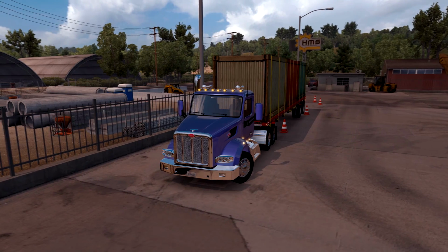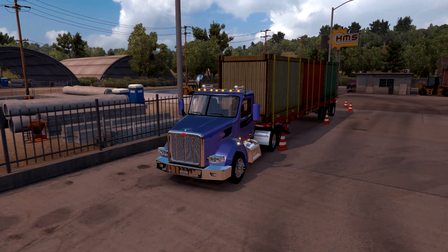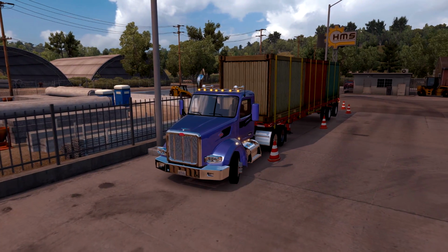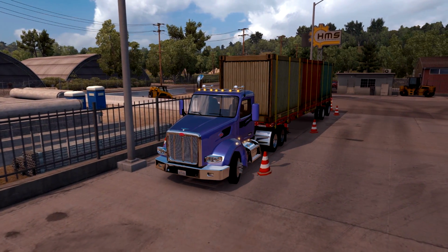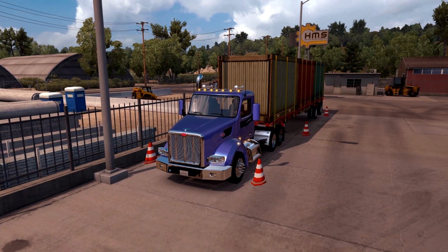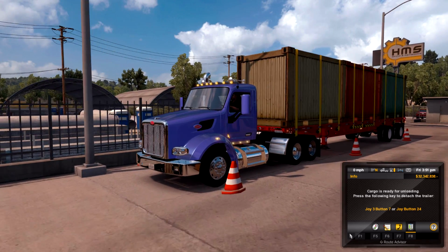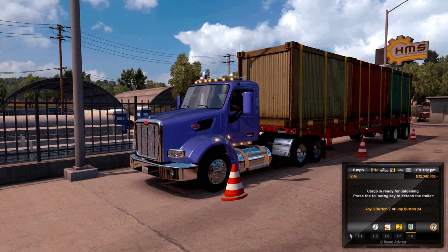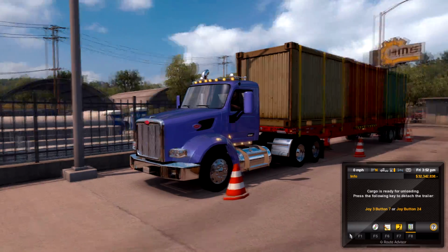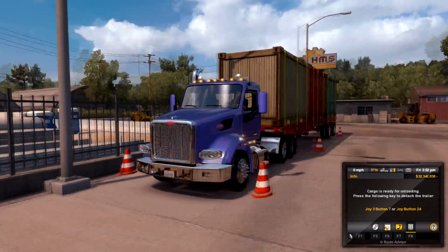Alrighty, and that is going to do it here for this Peterbilt 367. This truck here has a lot of potential. It really does. And for being a new truck, not just in the game, but also in the real world, a lot of potential is out there for this truck, as far as accessories and setup and everything else. So hopefully this truck gets some love, and we're able to get a few more options on this thing. Drop axle, headache rack, sleepers, all the works.